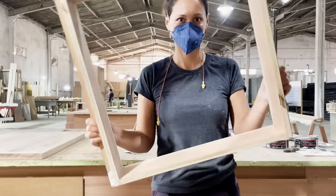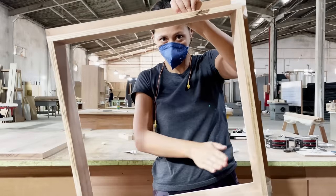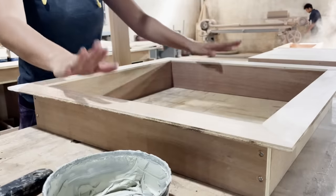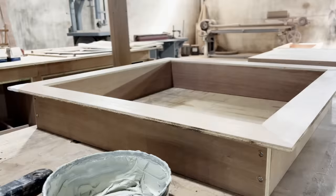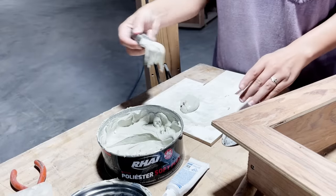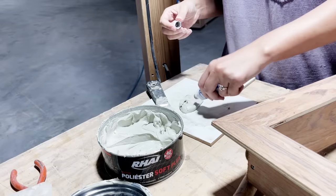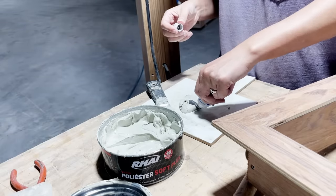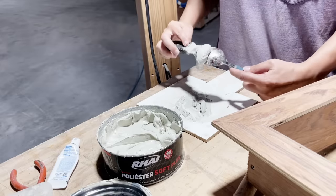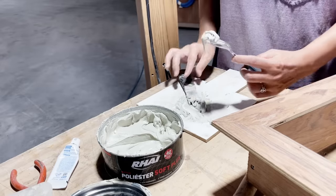Also, the colors. Deciding on the colors and the interior design is really challenging. Even as artists, it's hard to imagine everything completed. Right now, we're just surrounded by raw brown wood tones, and it's hard to picture what it'll look like in the end. But we're really excited to see the results soon, and we hope you are too.